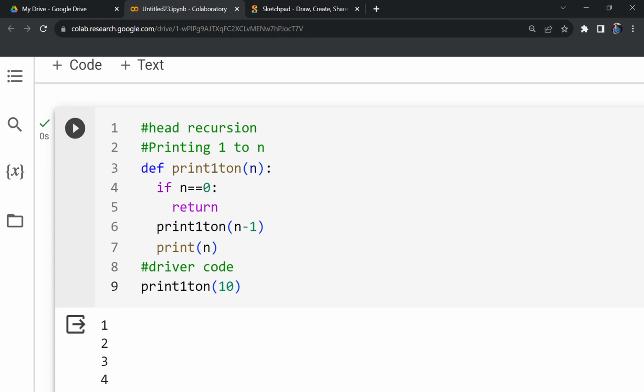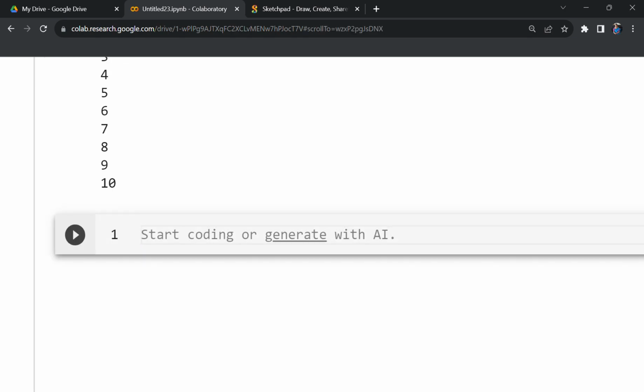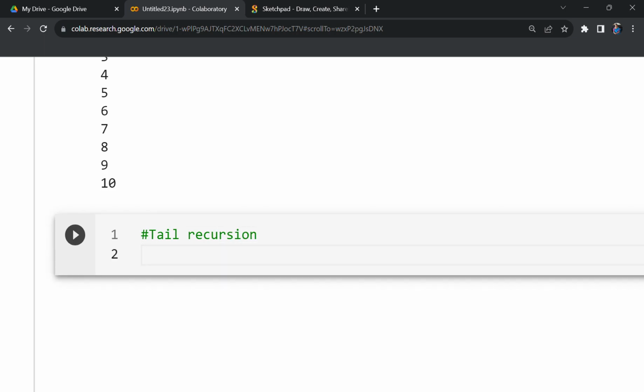So next I will demonstrate this tail recursion. What is the nature of this tail recursion? Processing first, function call next. So let me write the code. So the purpose of this is also the same, printing 1 to n.